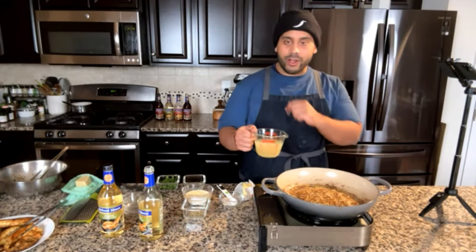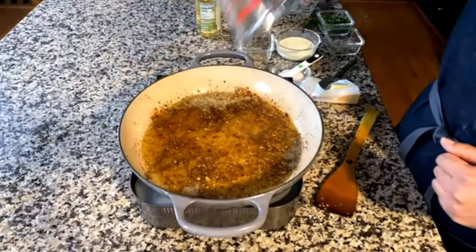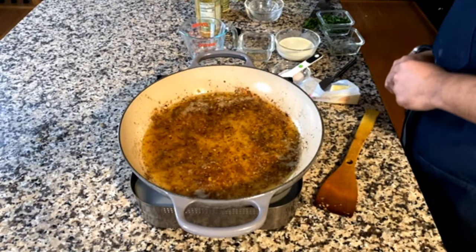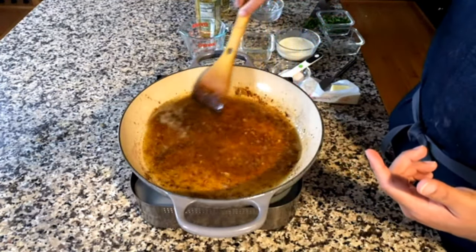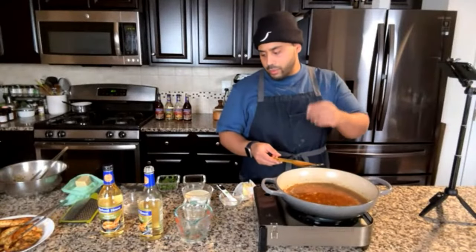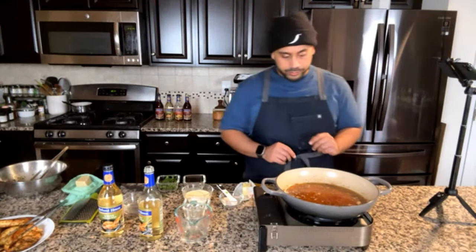So here we go. Now we're gonna put in this Holland House white cooking wine with the chicken stock. We're gonna put that right in, and we're gonna let this reduce a little. So we're gonna turn up the heat just a little bit right now. I was on low heat. We're gonna go back to medium heat. And once it starts simmering, we're gonna let it simmer for at least a good 5 minutes. Let it do its thing.